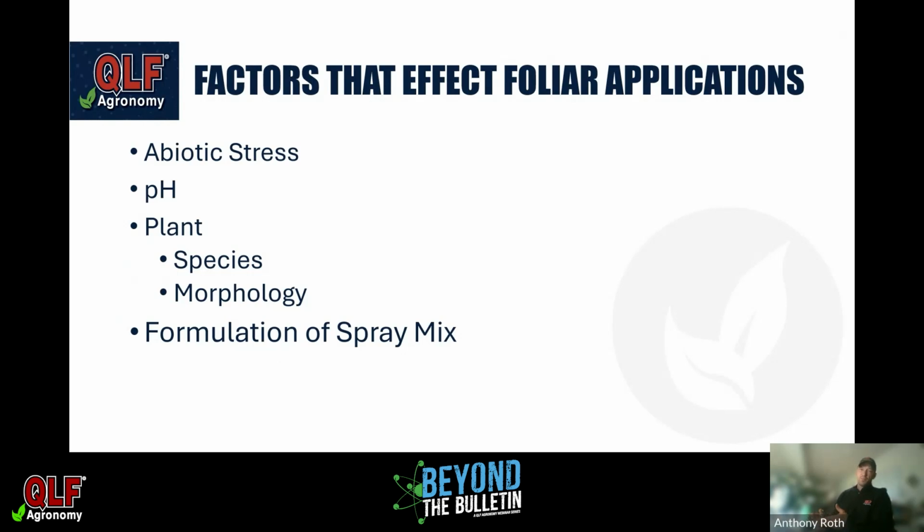The pH of the products also affects their ability to get into the leaves. A lower pH helps the product not interact on the leaf surface, so it allows it to absorb into the leaf better. Plant species and their morphology, the difference in plants, their leaf structure and how they orient to the sun, makes a big difference in how effective your foliar applications are. And then also the formulation of the spray mix. If you can make that mix so it sticks to the leaf, stays there, stays hydrated longer, and has a carbon base to it, those different types of things help formulate the whole combination better. And that's what we see when we get that L-CBF in there, we can help that spray mix perform better.